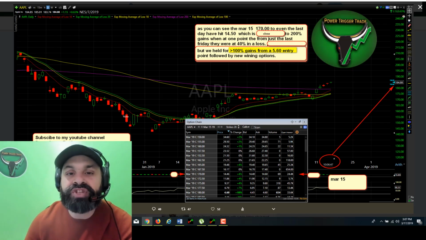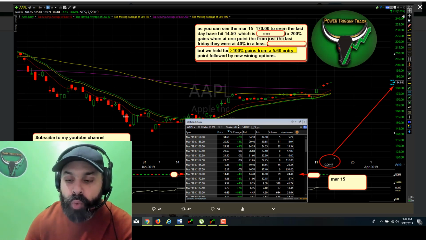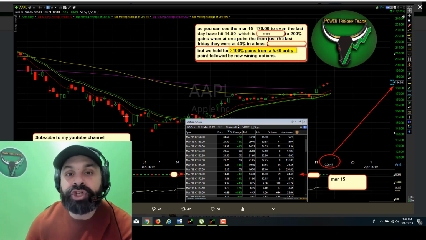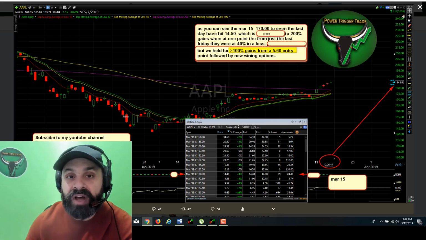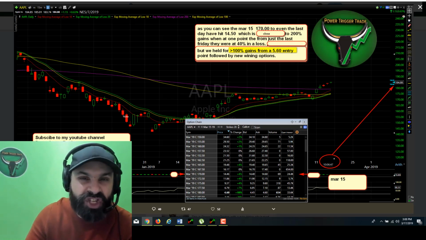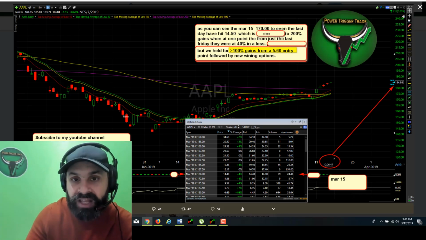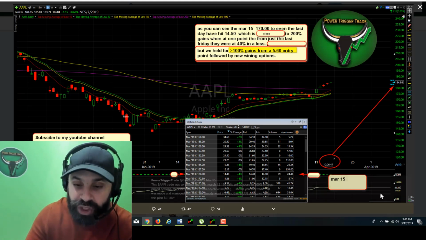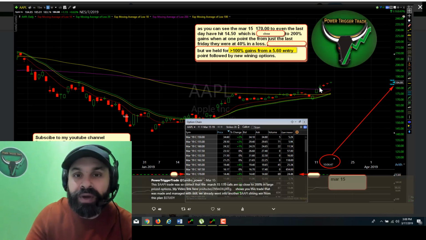So how do you make 100% gains? Well, what does this mean? Well, we bought what are called in the money calls. So as Apple goes above $170 per share, the options gain value. In this case, because the majority of the move happened towards the end of the options' time, which happened to be on March 15, and the move was so great, we got in around $170, $171. So we were in the money. We bought the in the money calls, and this was on February the 10th. And by March the 15th, we actually got out a few days earlier. Okay, that's how we got greater than 100% gains.